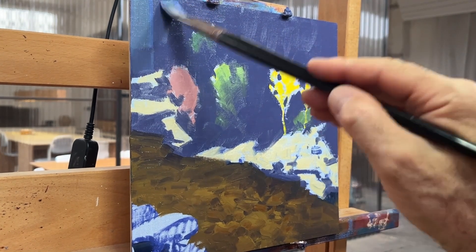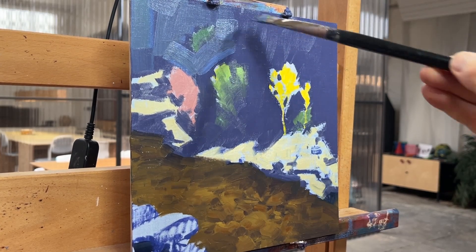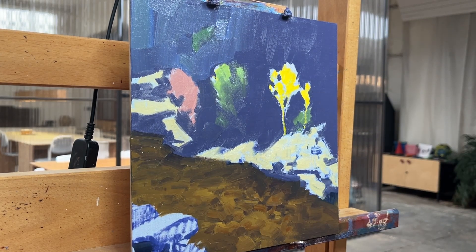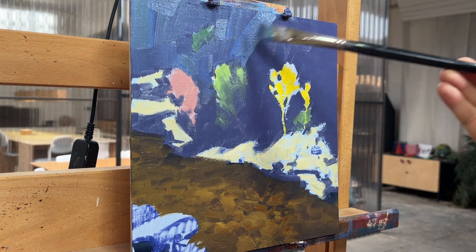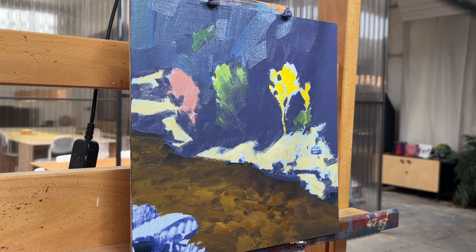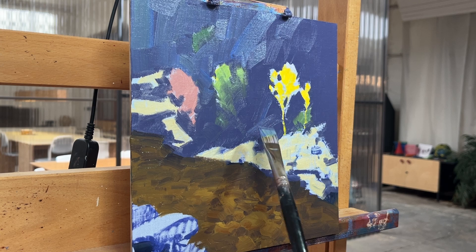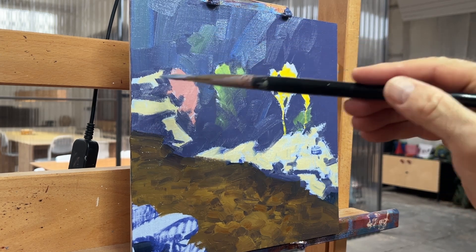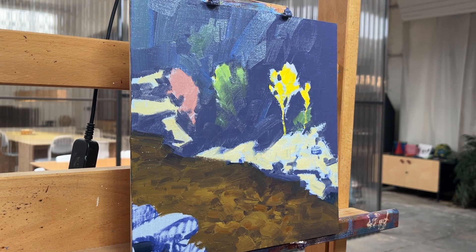Now I'm cooling off the background, adding a bluish gray on top of our purplish gray, just to help push that wall back into the distance as it recedes moving to the left. I'm working with big bold strokes — I intend this to be an a la prima painting, done all in one session. In fact this painting was done in just over an hour. When you work like that you really have to make decisions and move forward, and not rework anything too much or you destroy the integrity of those bold strokes.